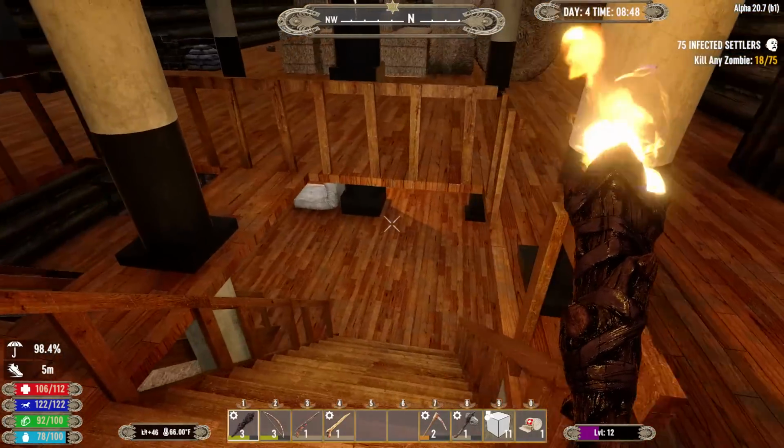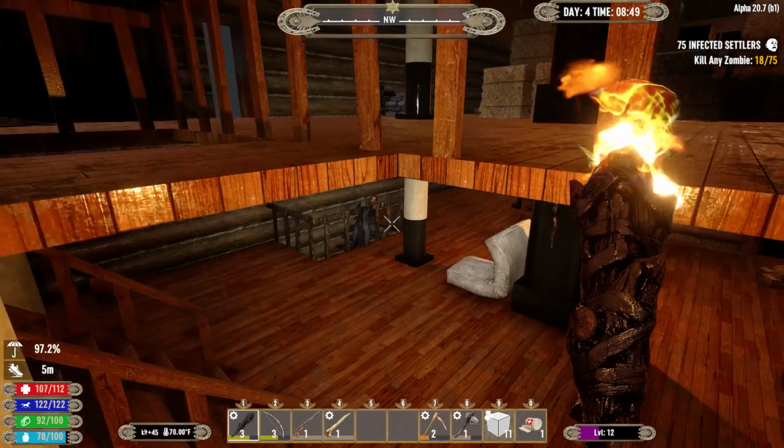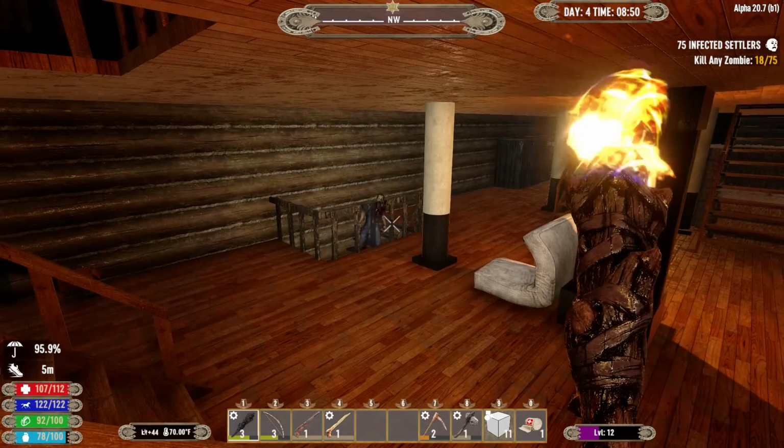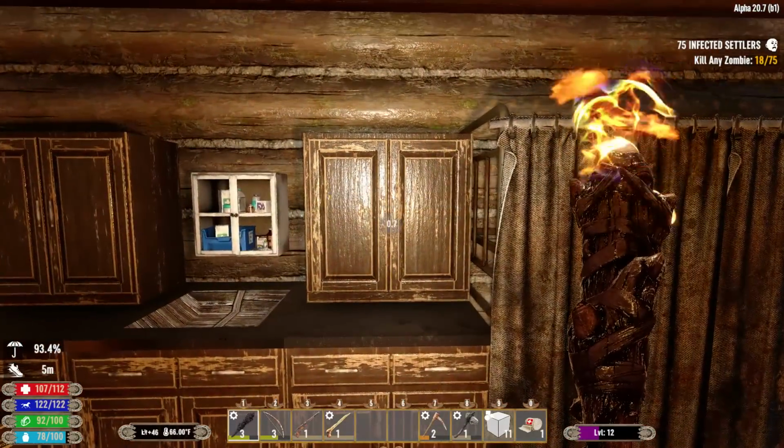So I'm not sure how many decks we have to go. Let's see. We got one more below us. There's stairs going down that way. And see, Glenn is clearly not smart enough to figure out how the stairs work. He'll tear it down eventually. Well, we'll get to him when he gets here. Let's check the rest of this stuff.